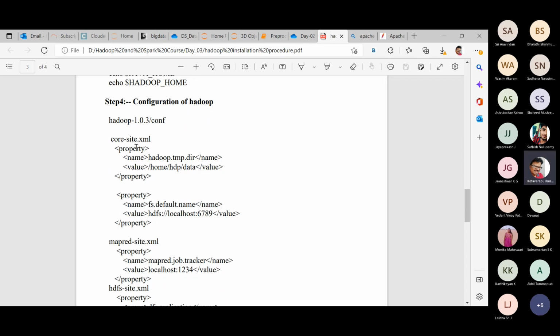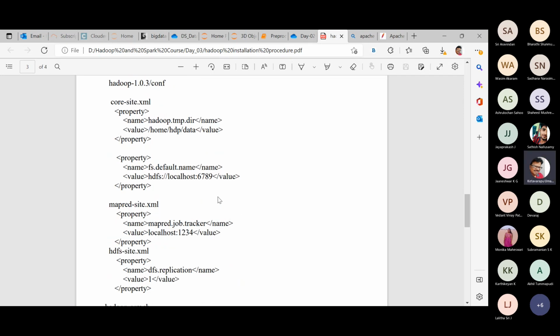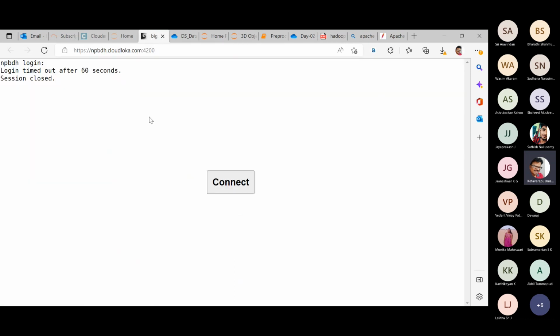If you observe, we write these things in XML format, because the file itself is XML. What we are mentioning is giving this property information. And then one more thing. Suppose you see this big data cluster, it is something like an IP and a port number, where with this port number only, I can access the information and communicate.